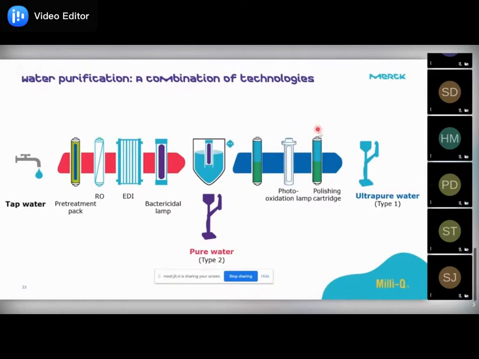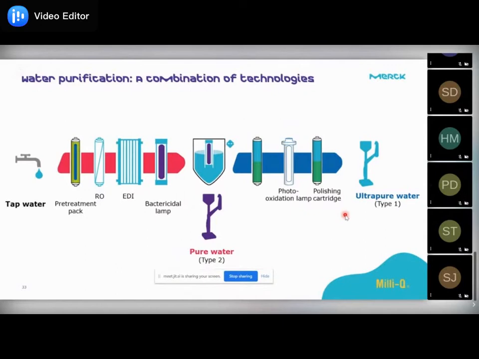So you need the combination of activated carbon, ion exchange resin, and a photo-oxidation UV lamp, majorly for the photo-oxidation of the organic molecules. The final water you will be getting is pH 7, and we call it ultra pure grade of water.